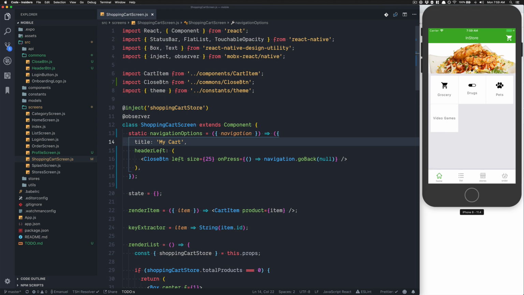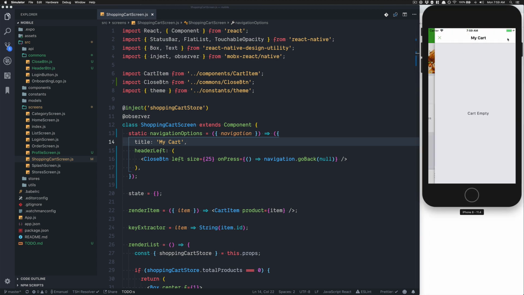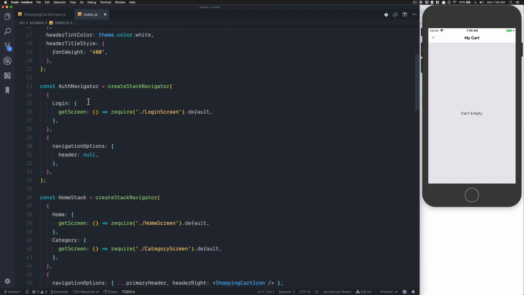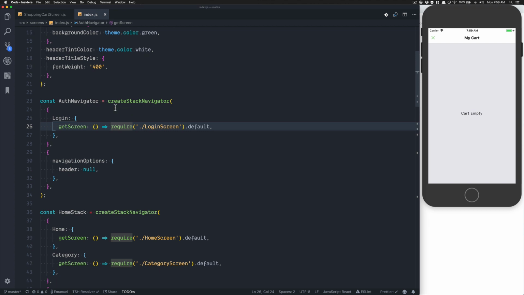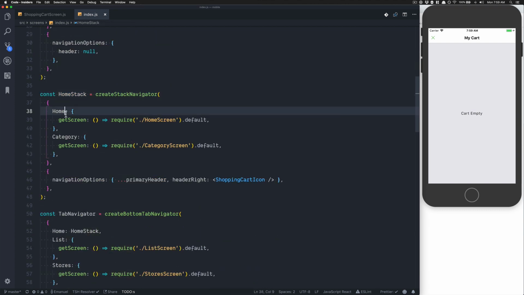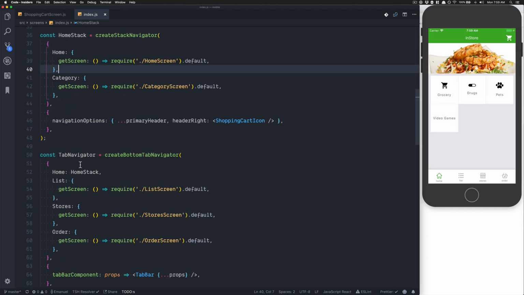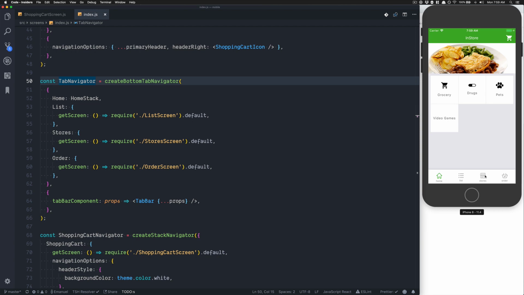So the way we're gonna work is, as you can see, if we go to the index of the screen, we have the auth navigator, so it's the login stuff, no need to touch that. We have after that the home stack, where we have the home and category, so this is where we click, so this is the home, and I click here, we get there. And we have the tab navigator with all this stuff here.